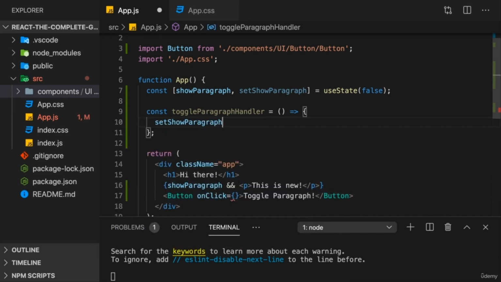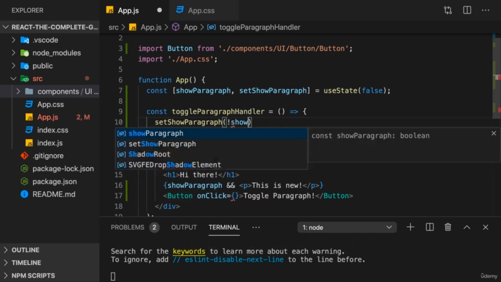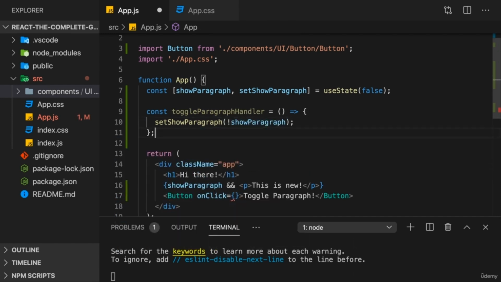And in there, I will then set showParagraph, and I will set the state to what showParagraph currently is not, so that we basically inverse it. The short form would be this syntax, where we set the value for showParagraph to the opposite of the old value. But since we depend on the previous state snapshot, I mentioned that we want to use the function form for the state update here.